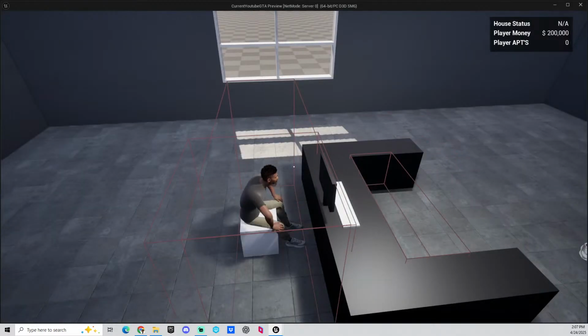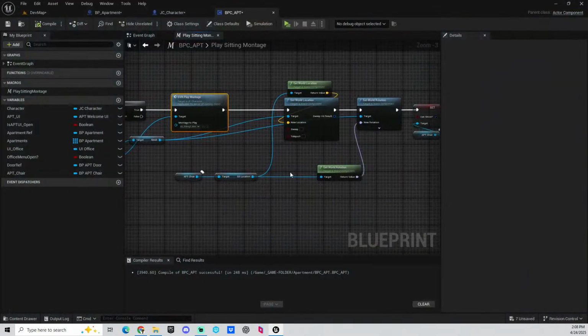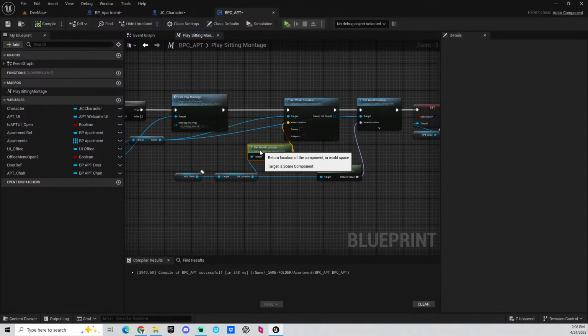So the problem is it's working, but the location is wrong on the client. Let's see.